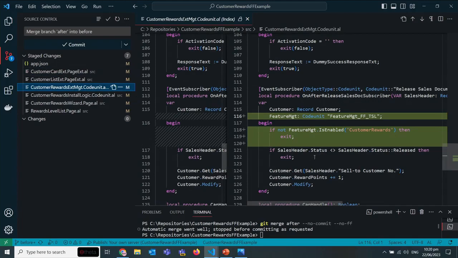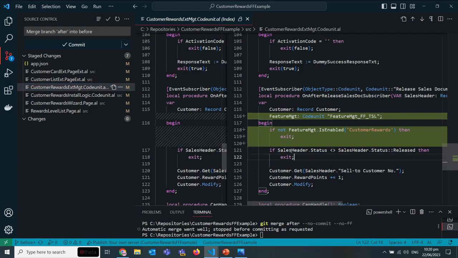Similarly, if you had a subscriber somewhere in your code which subscribes to some standard code unit, or if you depend on another ISV solution, you can do this as well to make sure that your code is not running if it's not enabled.